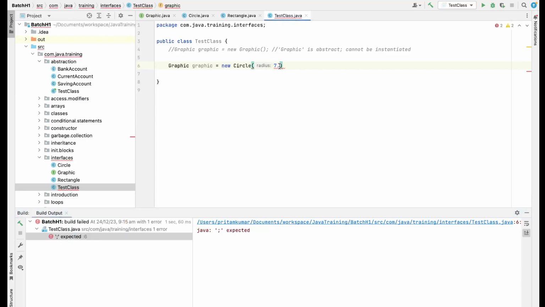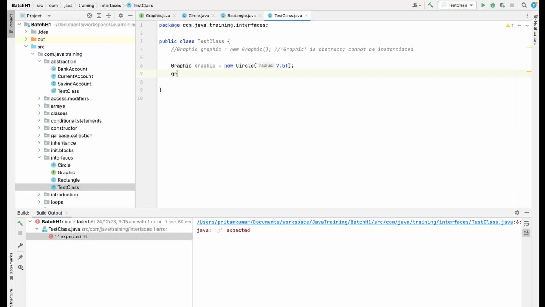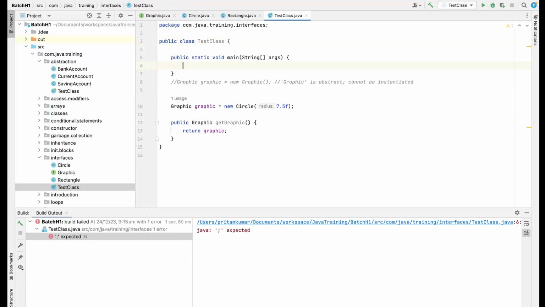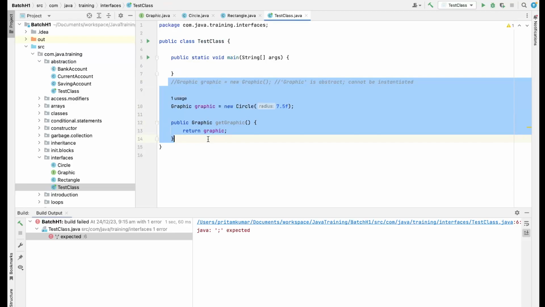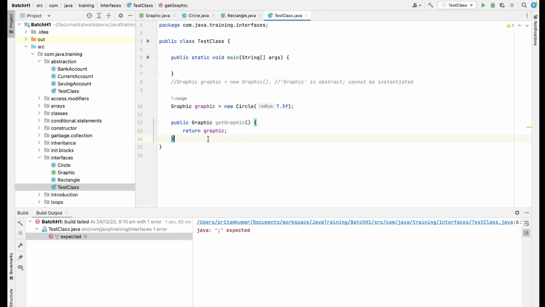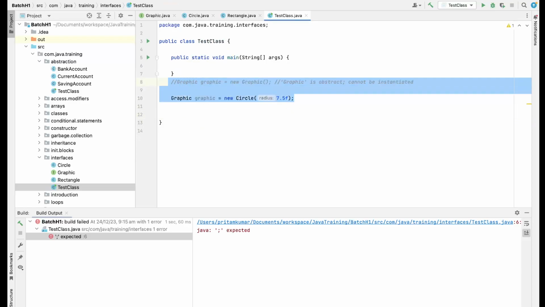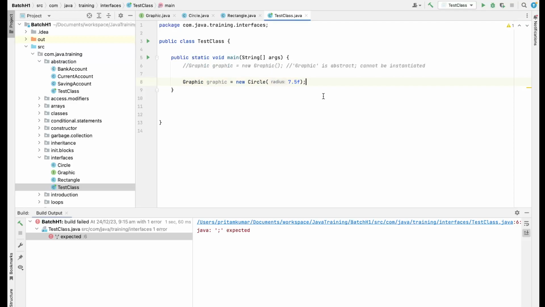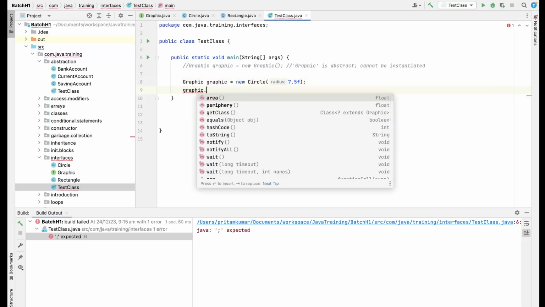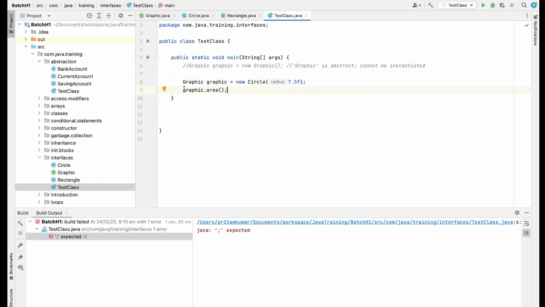7.5f, and we are using graphic. Okay, one second. So graphic dot area.